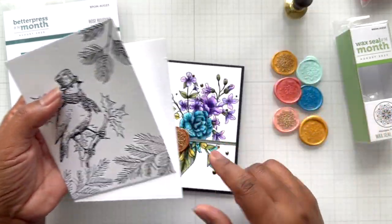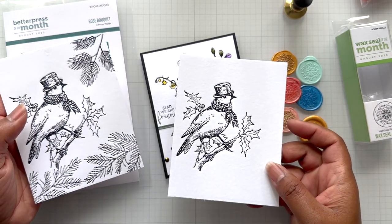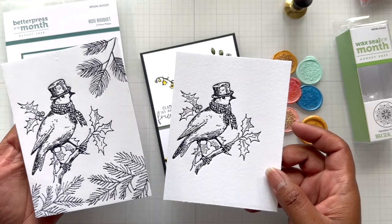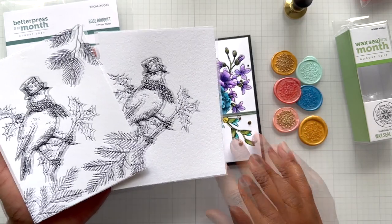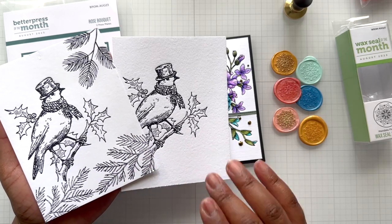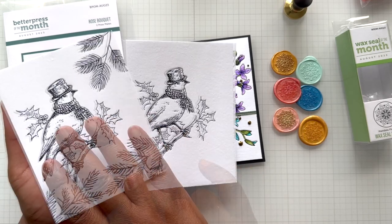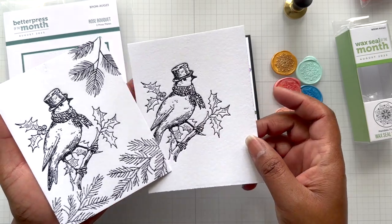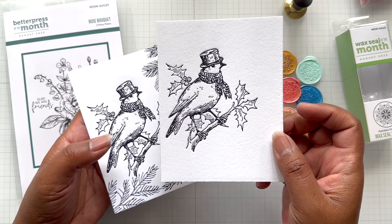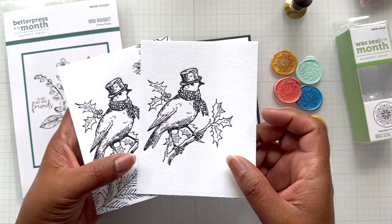I did watercolor on it and you know with watercolor you get little warping — but because she's so thick like a mat board, she wasn't moving. If you watched Yana's video with Denzel where they talk about everything Better Press — they located a seller able to make this paper and ensured it will always be there for crafters who need a refill. It's a special paper and it is gorgeous. Reserve it for special occasions when you want the wow factor.